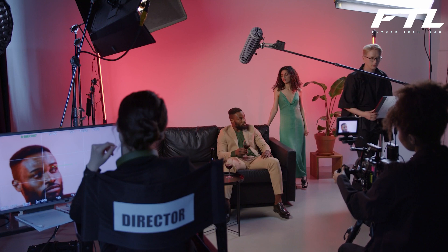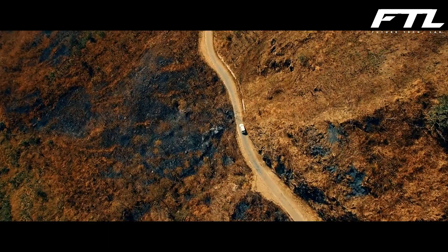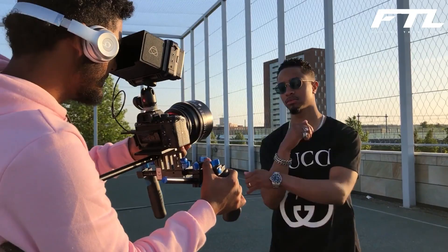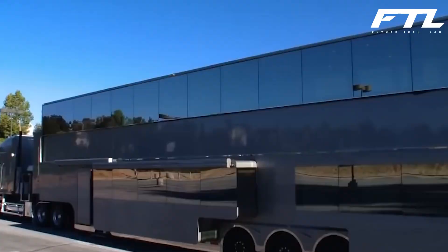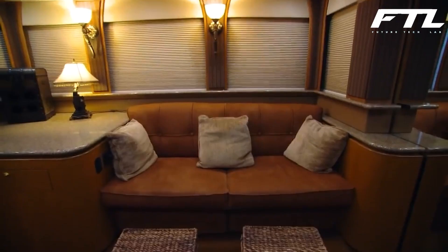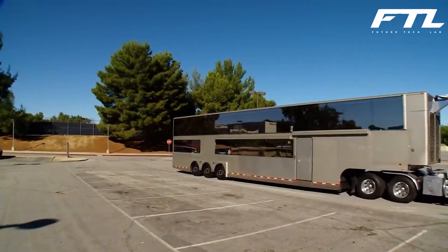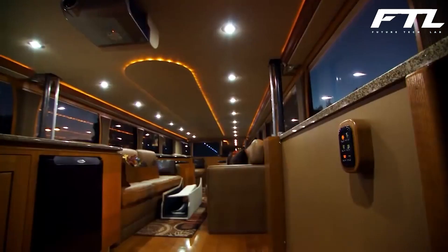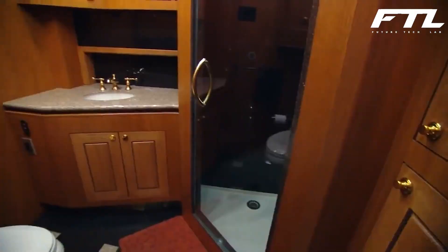9. Will Smith's Motorhome. In order to pursue a career in acting, one must be willing to spend months away from their family and home, working in trailers and always being on the go. Travelling may be exhausting, but it's also the nature of the job. Acting requires you to live on the road for extended periods of time, which can be challenging in its own right. As a result of this, Will Smith constructed a recreational vehicle with 22 wheels, two storeys, and a size comparable to that of several houses. It is a massive recreational vehicle that has all of the most modern conveniences. This house, dubbed The Heat, has a length of 55 feet, offering a living space that is far larger than what is often anticipated for a vessel of this size. Even in this day and age, it continues to be one of the most remarkable motorhomes ever constructed.